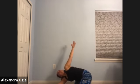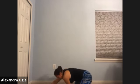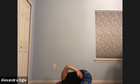We're gonna do the same thing on the left. So when you're ready, inhale your left arm up. Exhale, thread it through your right arm, feeling that twist in the side body. And again, if you want an additional stretch, you can lift your right arm up and bend it towards your left hip, really opening up your chest.